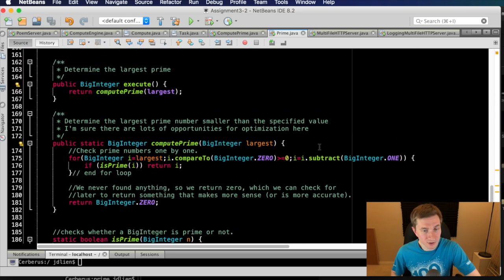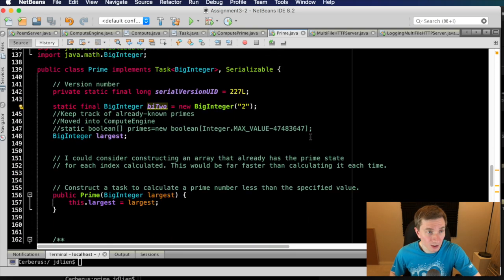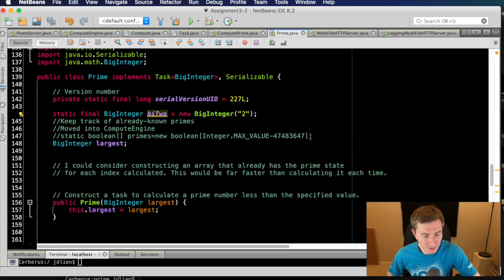I tried to use a technique where you basically fill up this giant array of booleans with true if it's a prime, so 3 would be prime, 2 would be prime, 7 would be prime, and the other numbers that are not prime would be false. And then you can just look at the index for the number that you were looking for, and it'll instantly return the status of that without you having to compute every value.